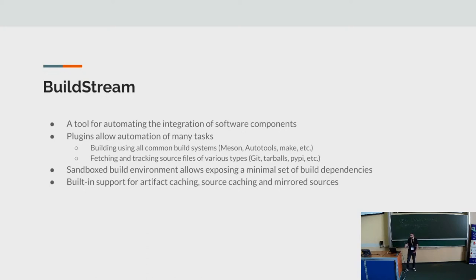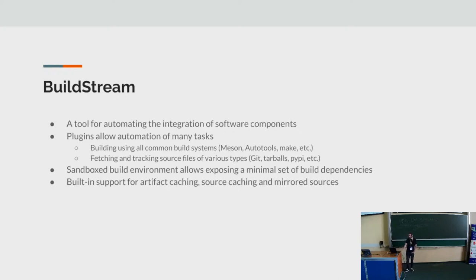There's also local caching. So if you build something and nothing changed, then you already have it cached, so it doesn't repeat the builds that aren't necessary. There's also source caching, which is similar to artifact caching. Basically, the process of fetching the source is also able to cache it, and then you can, from a central location, get the source files for the entire project without having to access a few dozen different websites to get the necessary source files.